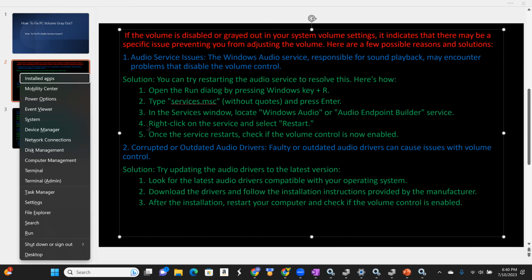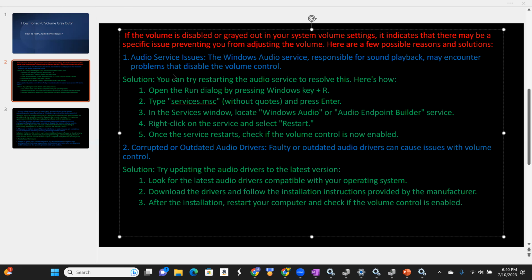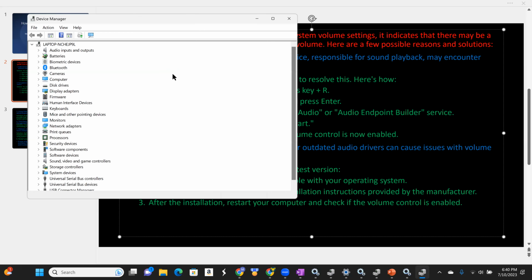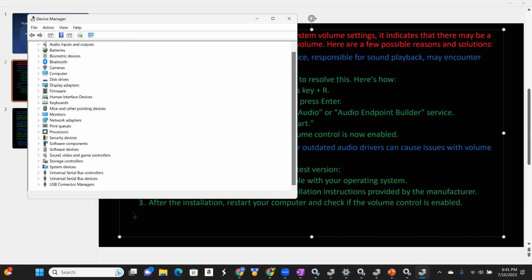It's going to give us this window. The pop-up you see on the left side of this screen gives us the option of how we can update our drivers. So if I click on the Device Manager, I'm going to see the device managers listed here.